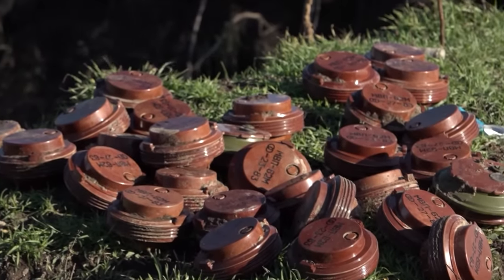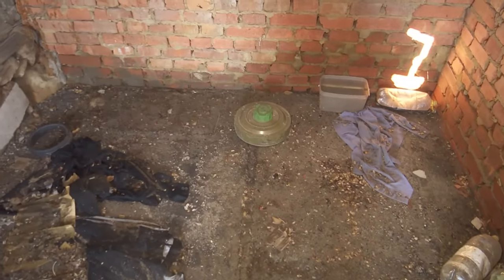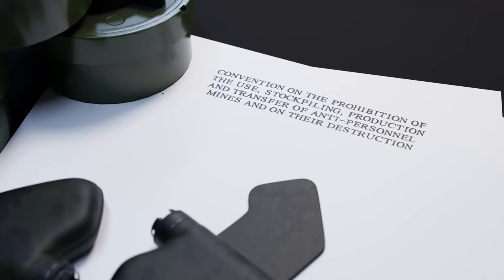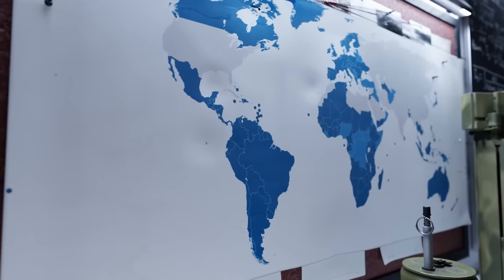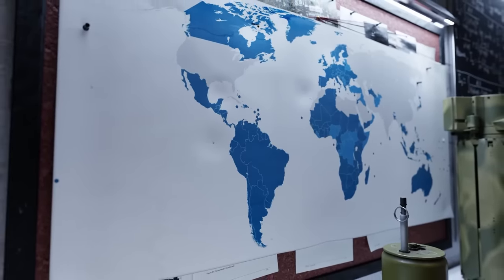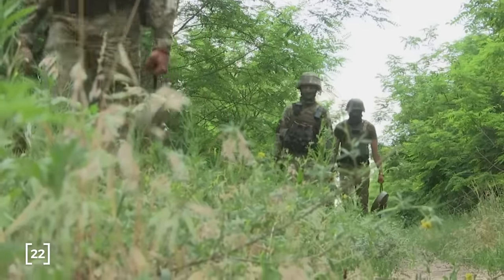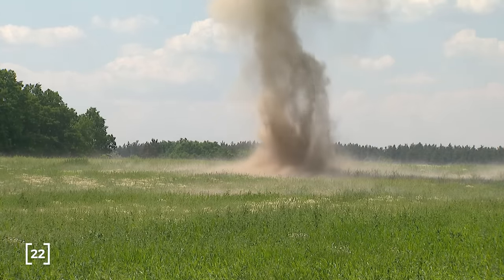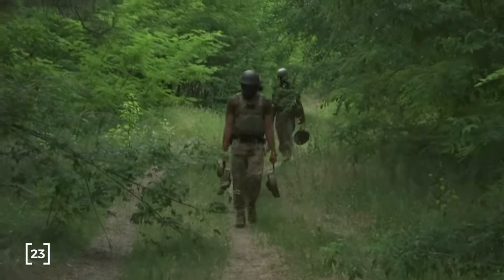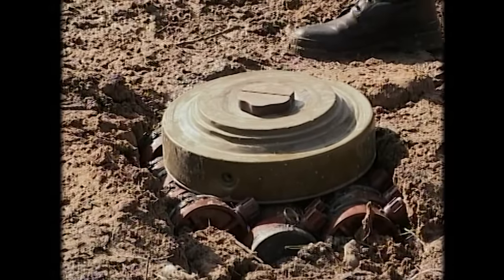To prevent harm from these mines, the first step is to cease their use entirely. The Ottawa Treaty, also known as the Mine Ban Treaty, prohibits the use, production, stockpiling and transfer of smaller anti-personnel mines, excluding those targeting tanks. The Ottawa Treaty has been widely embraced by the international community, with over 160 signatory countries. Unsurprisingly, it excludes Russia, the US, China, India and Pakistan — the world's largest military forces. The US reserves the right to use so-called non-persistent landmines, which self-destruct or self-deactivate after 30 days. Russia told the UN in 2020 that it supports a world without mines, but still sees them as an essential tool to ensure border security.